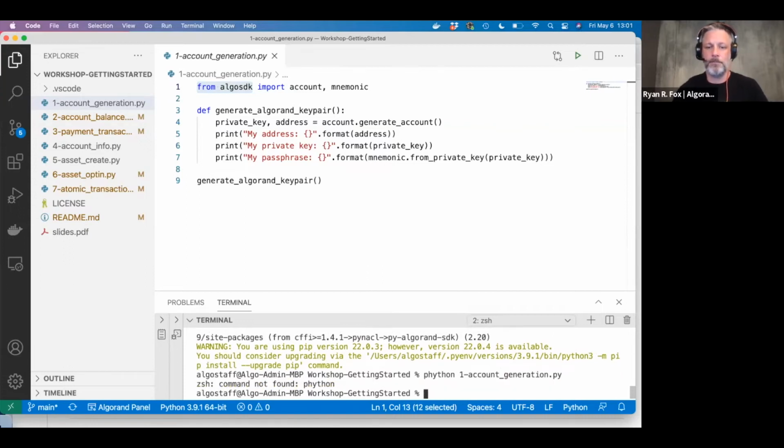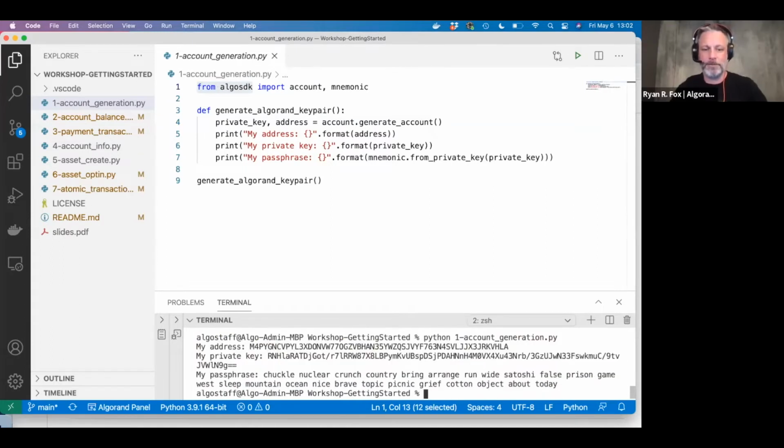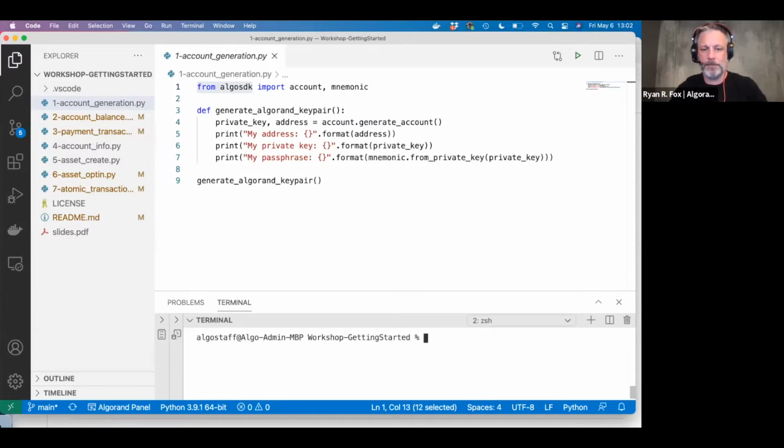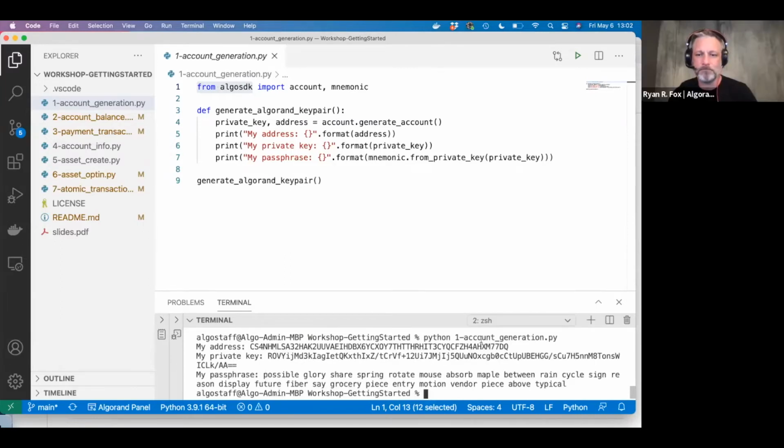Apparently I can't spell Python. There we are. We just see the output. So we see that my address is Charlie Sierra for November, and my private key is 32 bytes, but it's base 64 encoded, so nobody can really read and make any sense of that.